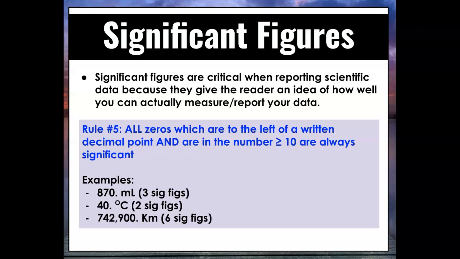I really want you to focus that if I have a point anywhere in a problem, like if I tell you that I have 100. kilopascals, I want you to know that that point says, hey, those 2 zeros are significant, you need to count them. That's the main point that I'm trying to get across. So if there is a decimal place anywhere in the examples that I give you, make sure that you are saying that the 0 right before the decimal place is significant.